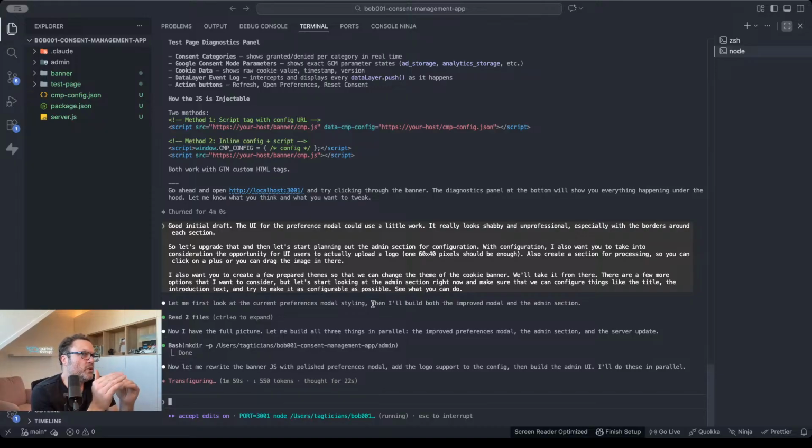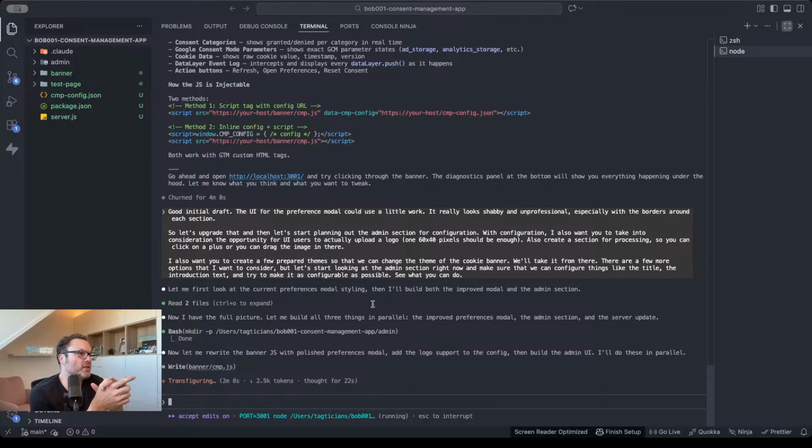But the more you refactor your code into smaller instances, let's say you want to make a change to a form, it doesn't need to scroll through 2, 3, 4,000 lines of code to find the form. No, you can actually add that context with an @ sign, you can mention a specific file name or a specific function, and then it knows quite intuitively where to look and make those changes, which really reduces the time it needs to do its work, but also reduces the amount of tokens running in the background.